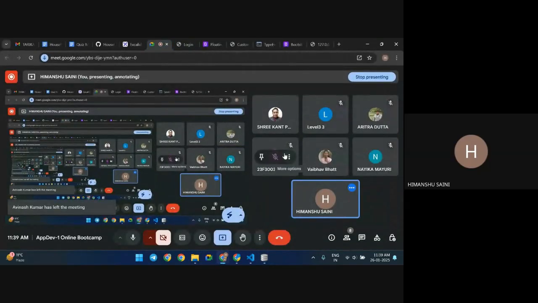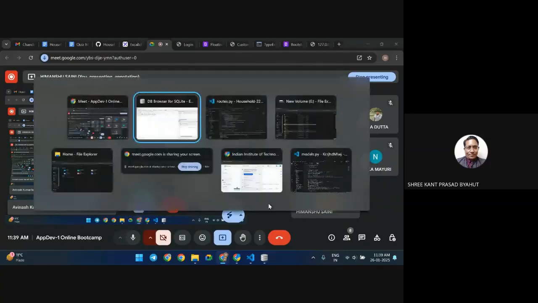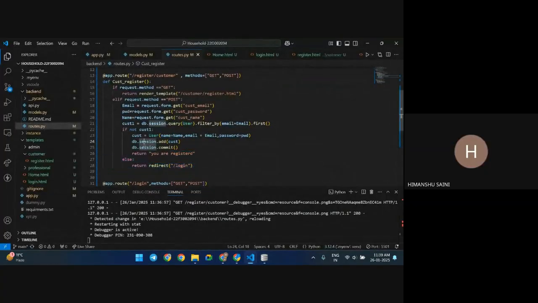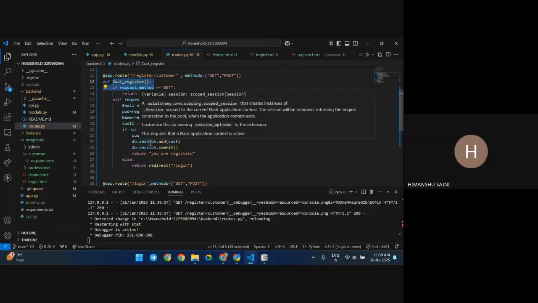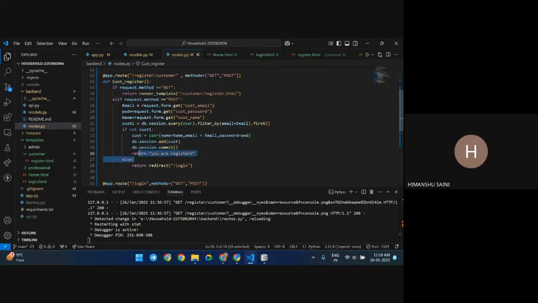Anybody? Is return compulsory? Yes, for this route, the function should return something. It should not terminate without returning. Take it as an analogy: if a user is requesting something from this route, this Flask function, you should return something to them. So you have to write this return statement, otherwise you will get that error.